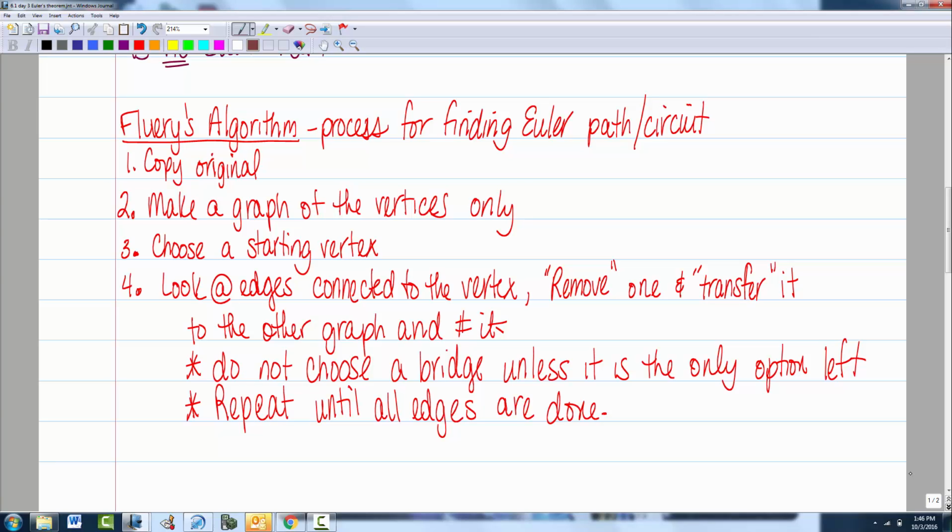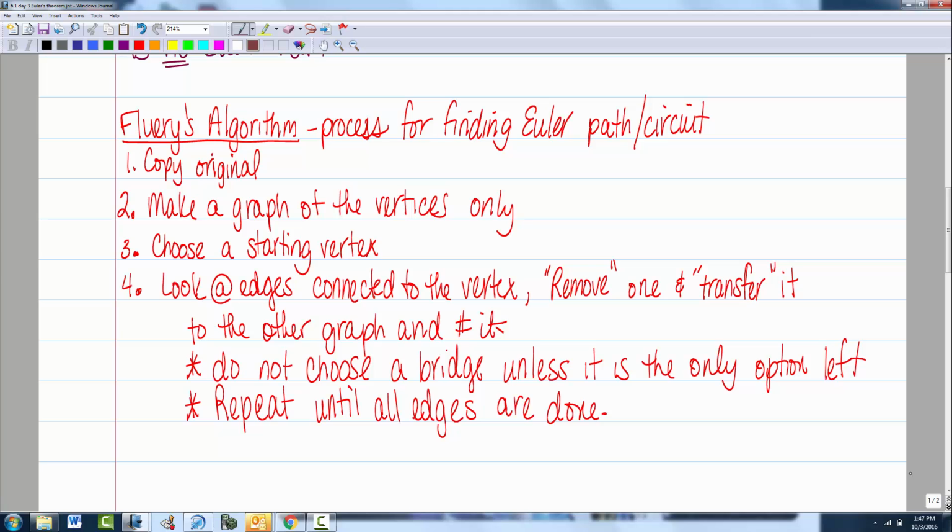This works, but its wording is a little strange, and you really won't be able to do what this is saying. So copy the original. I guess what you could do on your paper is copy the original on your paper. And then when I get to step 4, removing, whenever you use an edge from the original, you erase it. That would be removing it. That would be the only way you could truly emulate this thing. But I think it's a little overdone. I just did it on the previous example, and I had a path that worked. I'm done with that question.